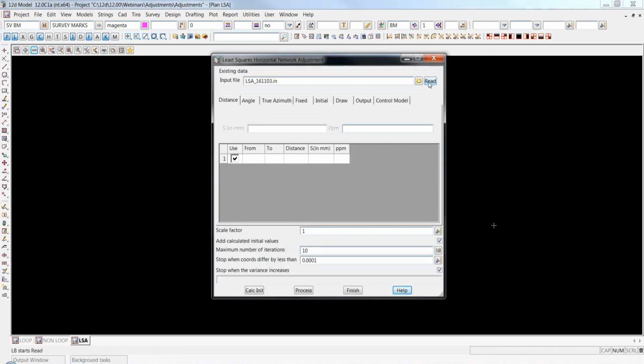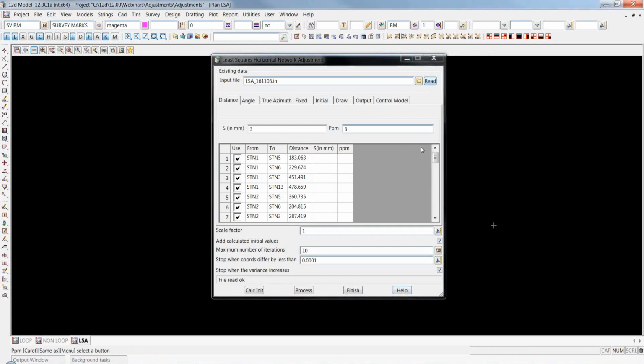So now to read the file, I just hit the read button here, and as promised it's filled out these settings here for us. Now these are the global standard deviations in millimeters that we're happy to achieve, that we're expecting, and also the global parts per million as well.